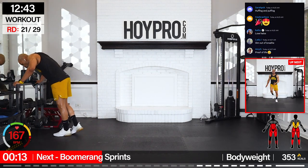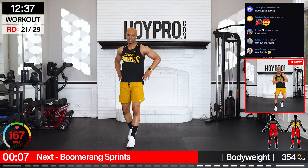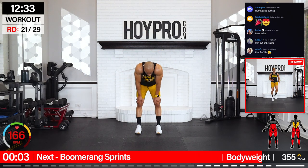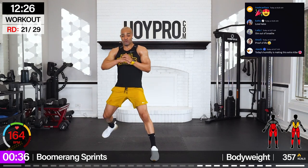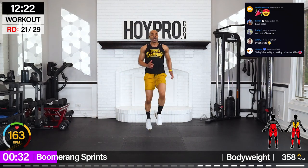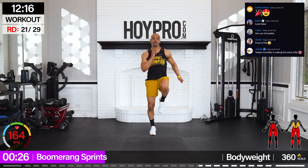Whew. Two ways to do this. One is the hop, the other way is the tap. Watch out for sweat. Towards the left. Down and up. Bring it back. Sprint it out. Then we're going towards the right. Come on. To the right. Forward. Watch that balance. Back. Sprint it out.